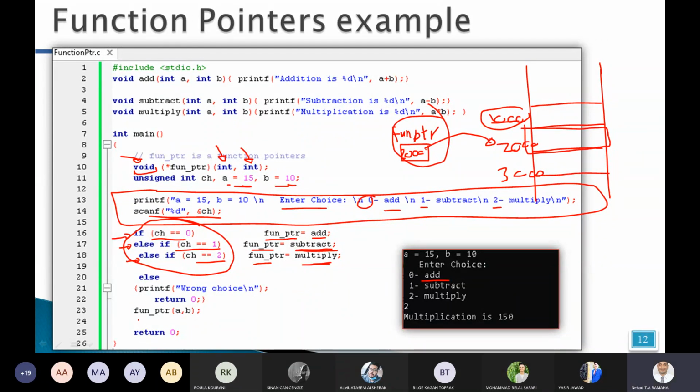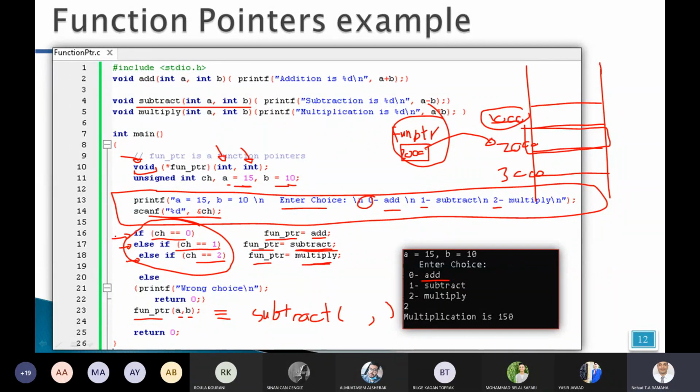Then I can use the pointer like this: pointer and passing parameters. It's the same as calling this function, equivalent to calling the function directly, subtract with passing parameters. Why do I need this type of pointer for functions?